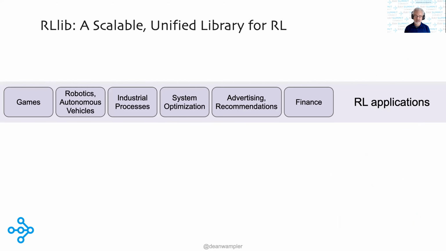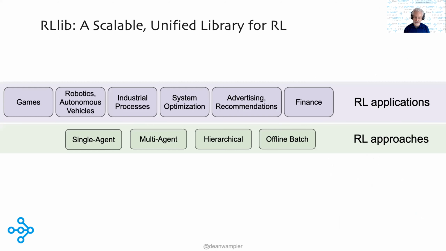Okay, so how does this tie back to RLlib then? Well, we have this wide range of possible applications and more coming online all the time. Some of the initial choices you make are like the architecture of your agents. Do I have just a single agent, like we've talked about so far, or maybe multiple collaborating agents? Maybe they're organized hierarchically. And there's also this whole emerging technology around offline batch, which is, how could I build a system based on historical data? I can't run my chemical plant with an RL system to train it. That would be a little dangerous and too expensive. But maybe I can take the logs of my chemical plant, of everything that's happened in the past, and use that to build an optimal model.